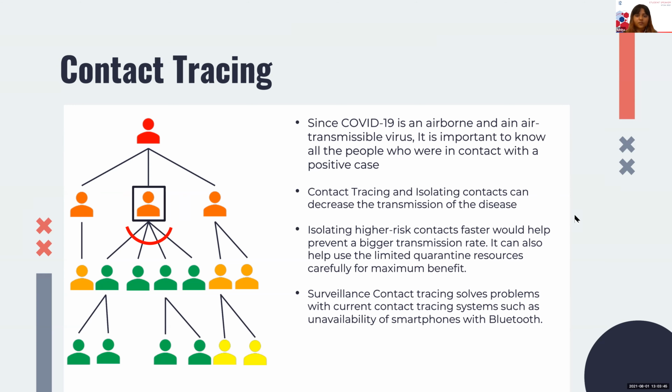But of course, this is not very reliable either because all of these apps are on an opt-in basis. Moreover, enforcing this kind of app-based contact tracing is very difficult for governments and is not usually very successful. So, to combat these problems, we have come up with a solution based on surveillance imaging. We use CCTV footage in order to conduct contact tracing and to estimate the distance between two people and to thus identify close contacts of a COVID-19 case. We can also identify who is wearing a mask or not for an added bonus.